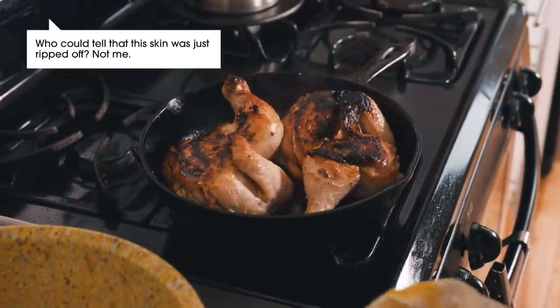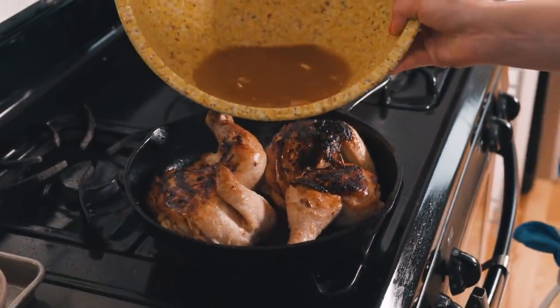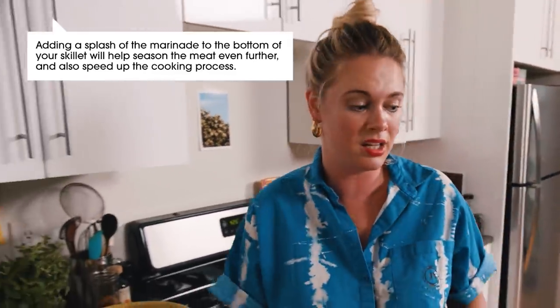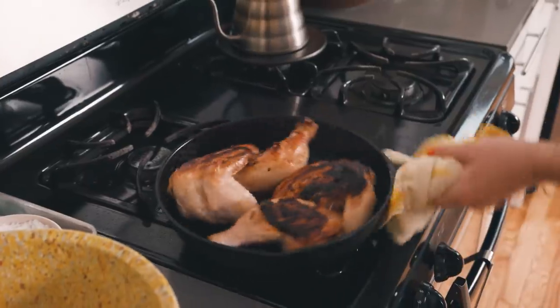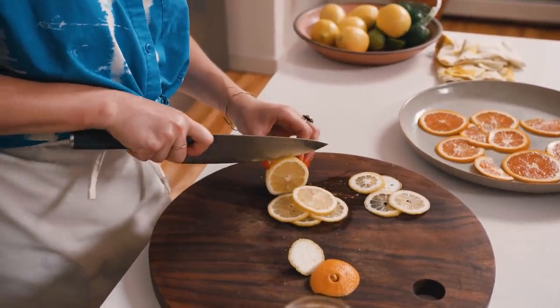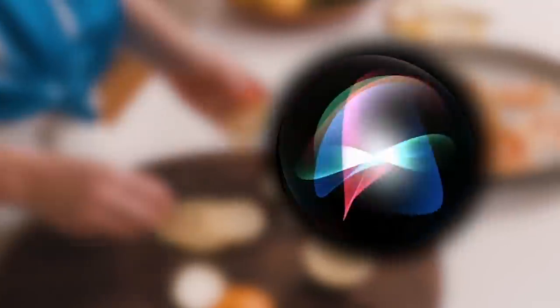It's okay that it's not totally even on all sides because this is going to go into the oven and get color. I'm going to put a little bit more sauce in there. We are going to see that chicken in about 20 to 25 minutes. Searing the chicken in the cast iron before putting it in the oven gives it a head start. The skin gets really, really dark, the sugars caramelize — we want that direct heat contact that you'd get on a grill, but we're just doing it on the stovetop. While we wait, I'm just going to slice the rest of the citrus to give the chicken a place to land once it comes out of the oven. I'm not going to do any limes because I find the limes get a little bitter when they get warm. Alison, your chicken is ready — let's take it out.